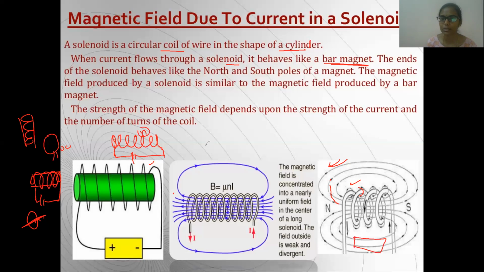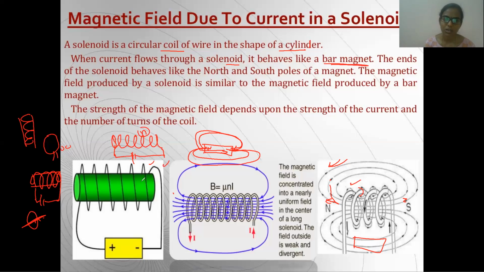How is it with the bar magnet, children? In a bar magnet also, there is a north pole and a south pole. From the north pole the field lines originate, and at the south pole they terminate. Like this only, if you pass electricity through a solenoid, all the magnetic lines of force come from one end and merge at the other end. The end they come from we can call the north pole, and the end where they go in acts like a south pole. Still, if you want to remember which side is which, suppose they have not given north and south.